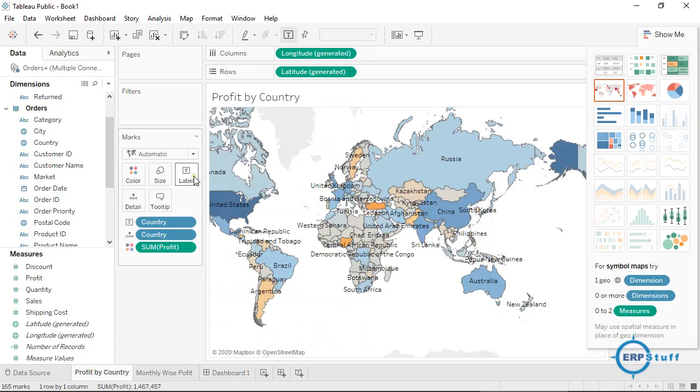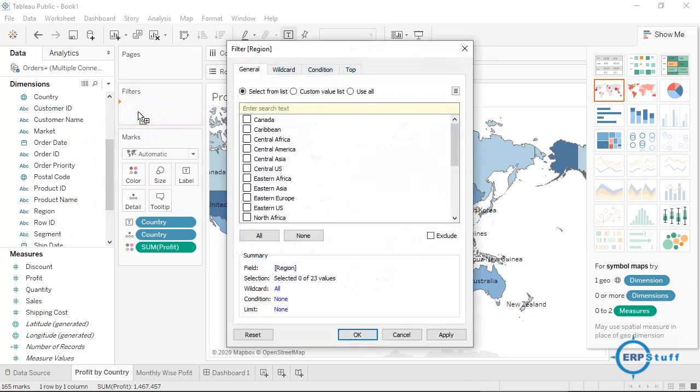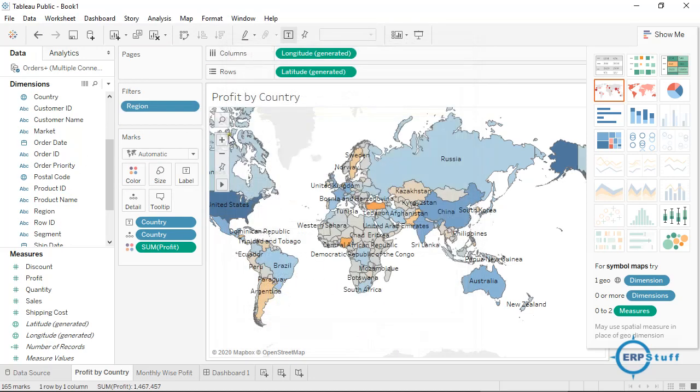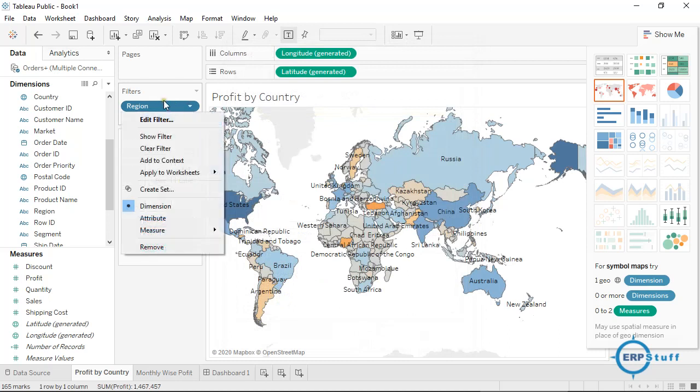Okay, next we have to create filters. Let me go here. I will add one filter over here, let's say region. See, we have different regions, and I will say select all.